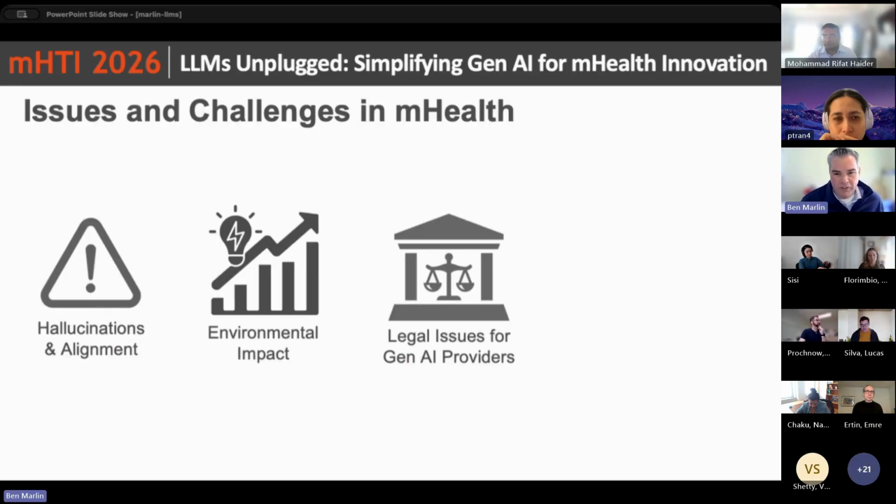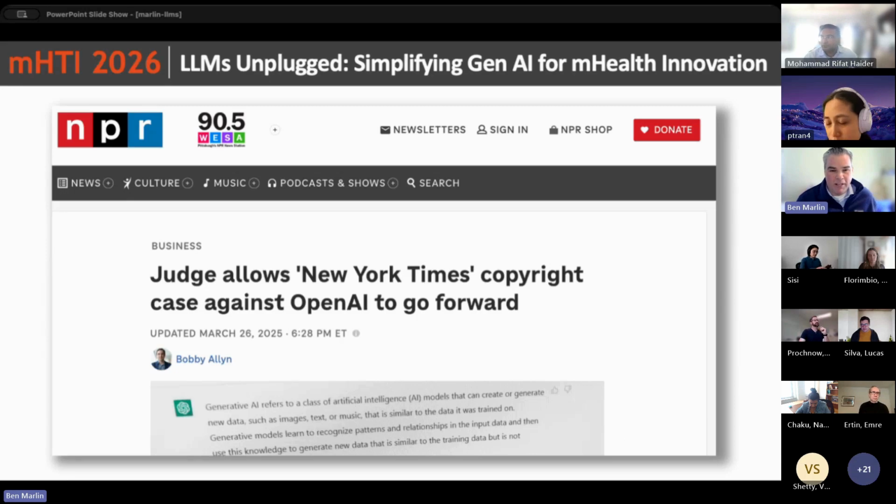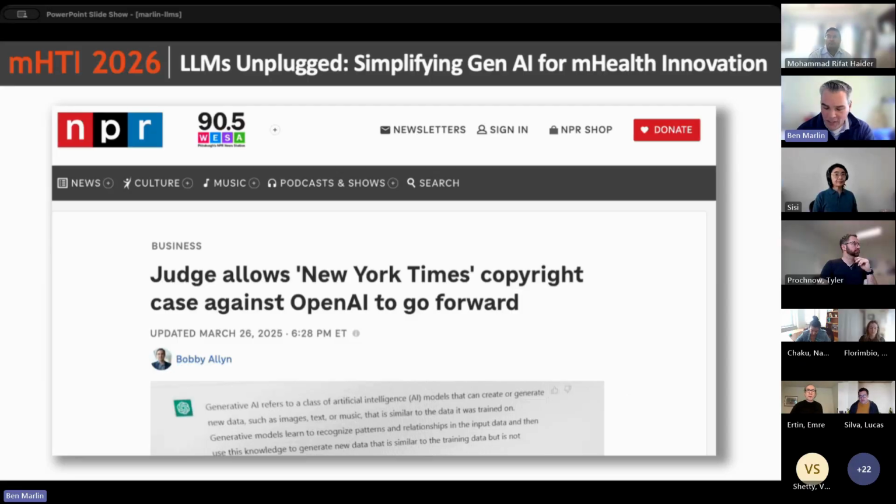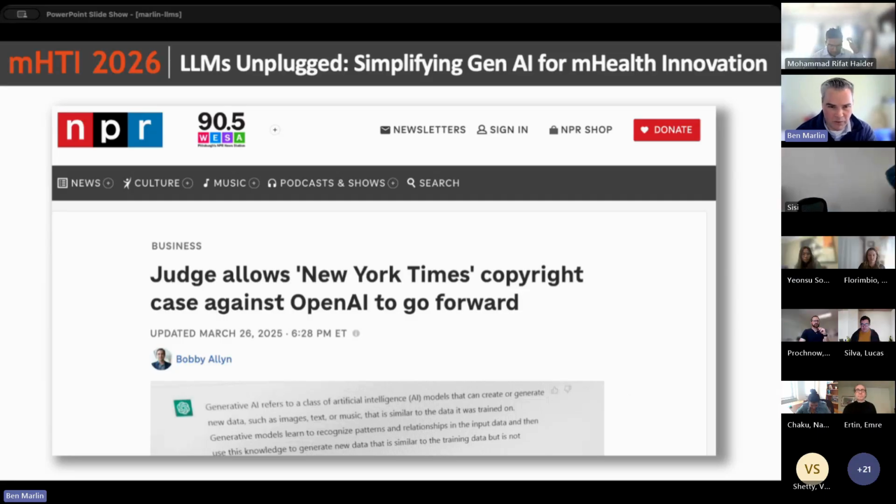All right, in terms of legal issues, I would say the regulatory landscape for model providers right now is quite fluid. There's an active lawsuit by the New York Times against OpenAI for the use of New York Times articles as part of the training data set for ChatGPT. Model providers are claiming that this is fair use under US copyright law. The content creators and copyright holders disagree about this. And again, with this suit, I think there was a motion to dismiss that was denied. This case is still going forward.